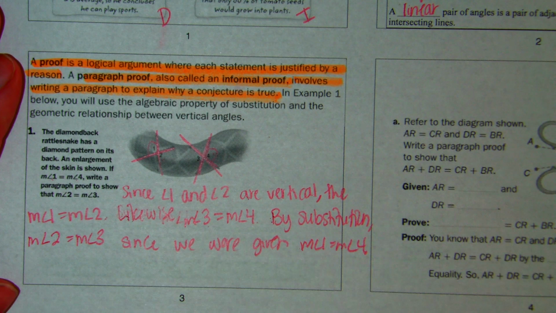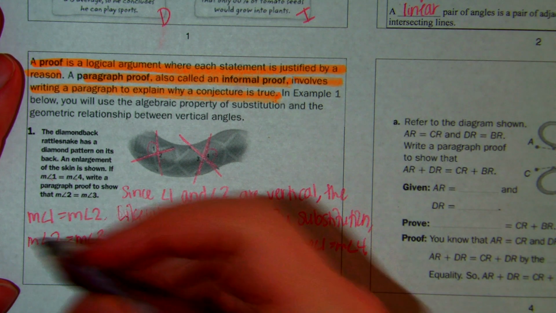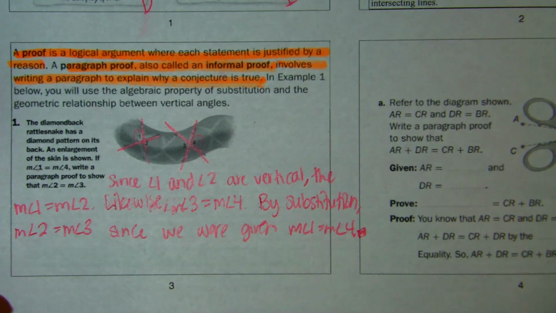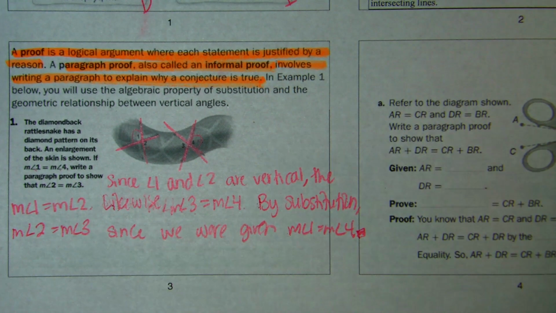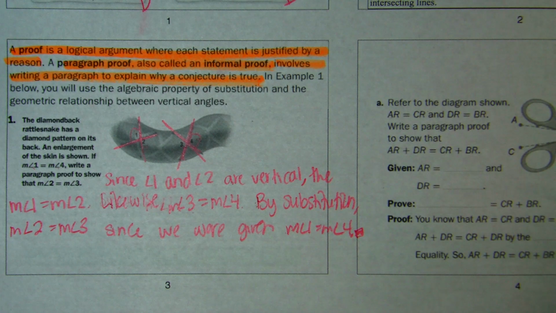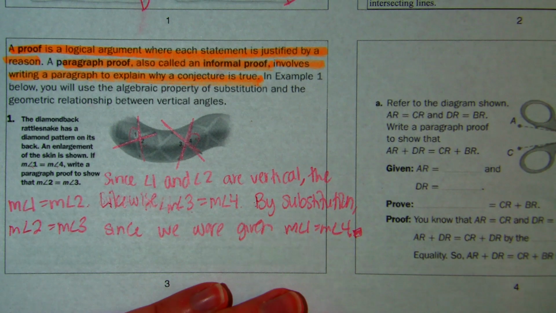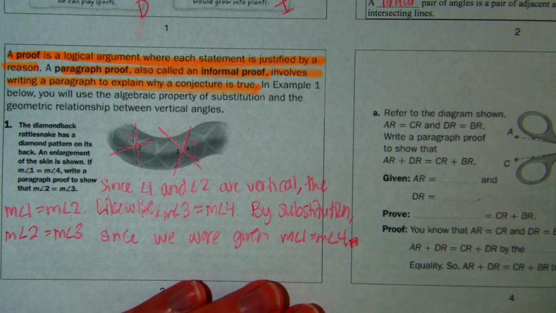So, since we've proved it right here, a lot of times little fancy proofs end with a little square filled in, just fancy. So that's a paragraph proof. We basically just write a paragraph on why we can do what we do. I like 2-column proofs, which are coming up. And that's where we'll focus our homework.